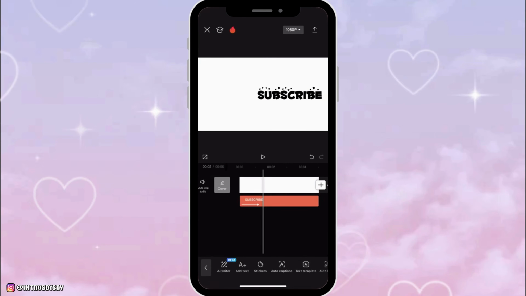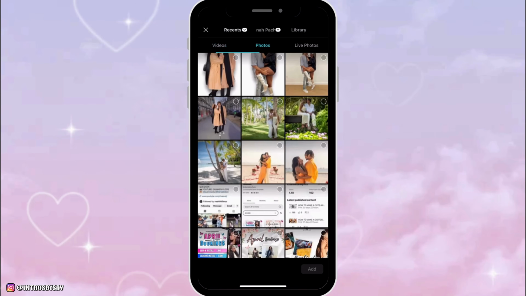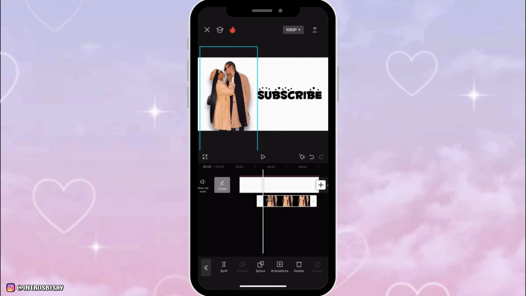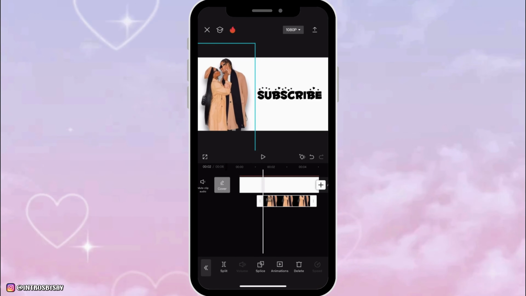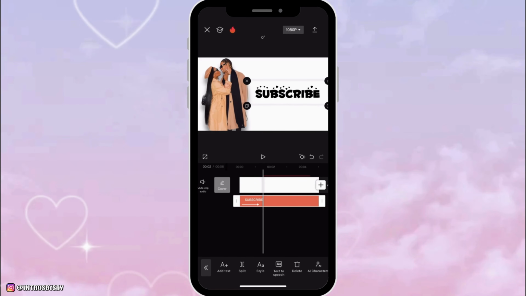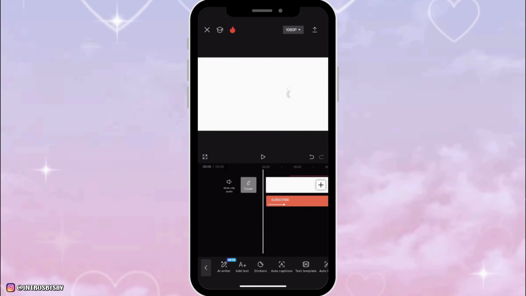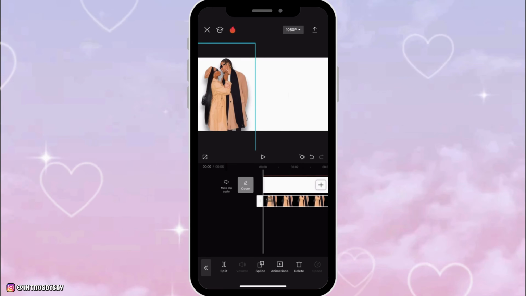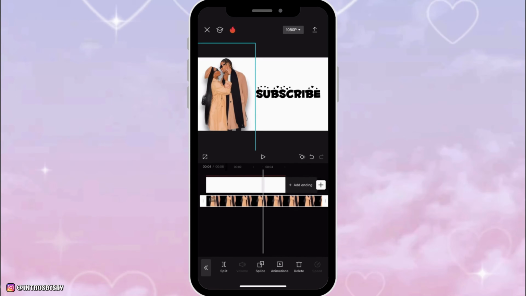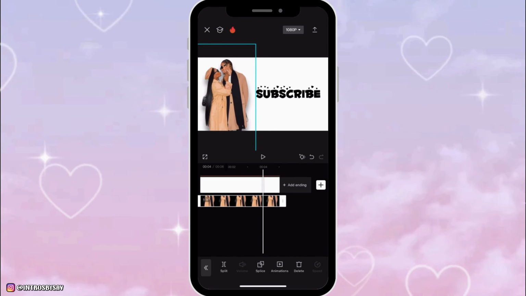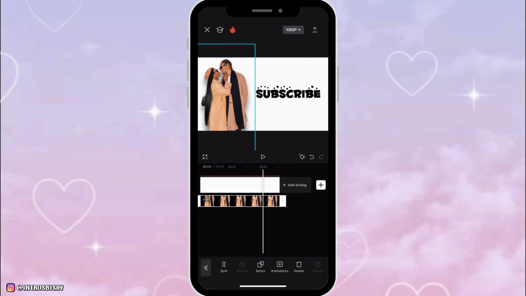Then we are going to go back into CapCut, go to photos, click on the image we just erased the background, and you are going to move it to the left-hand corner, and you're going to zoom in and put it where you think it looks best for your image. Then from there, we are going to click on the subscribe, and you're going to move it around until you get it the way that you like. The subscribe should already have the animation from the beginning, so it should already have the open animation to it. You're going to extend out the picture until it fits the entire white screen.